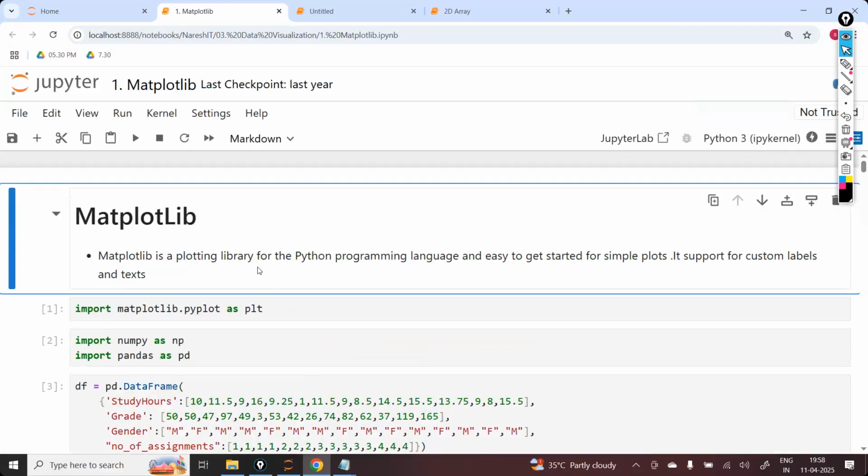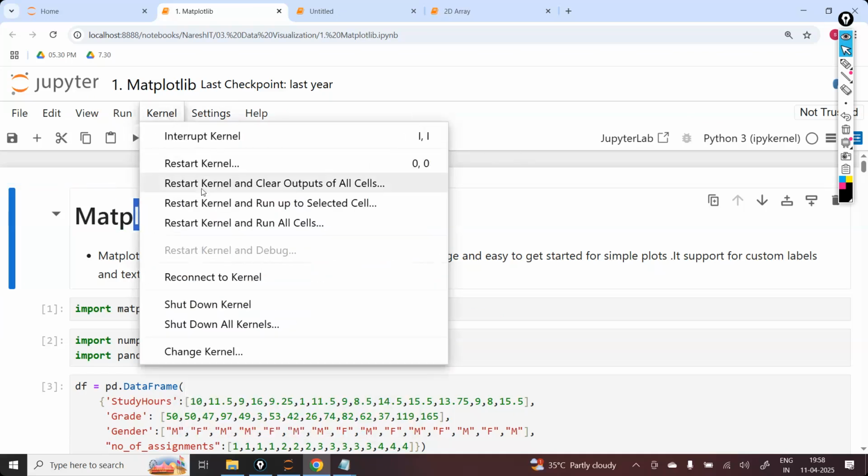The library name is called matplotlib. Now what is meant by matplotlib? It means mathematical plotting library. Mathematical plotting library is called matplotlib.